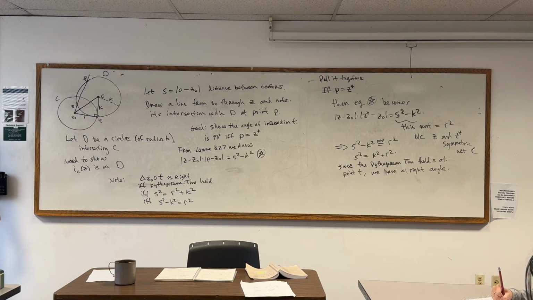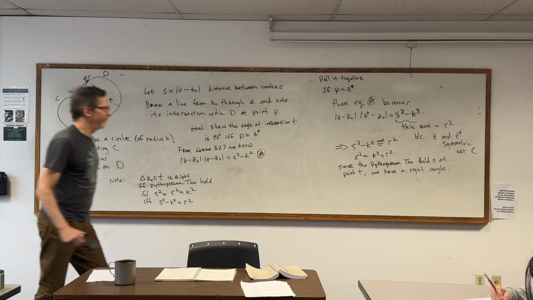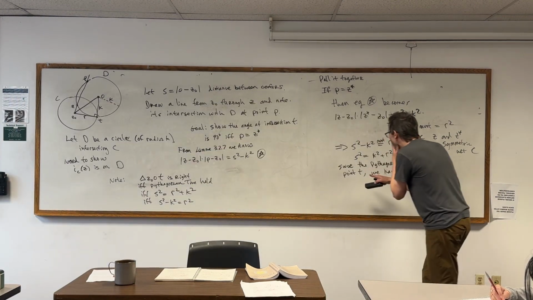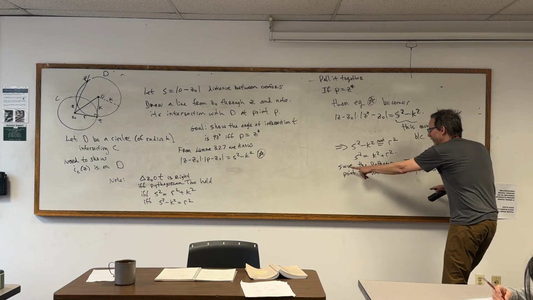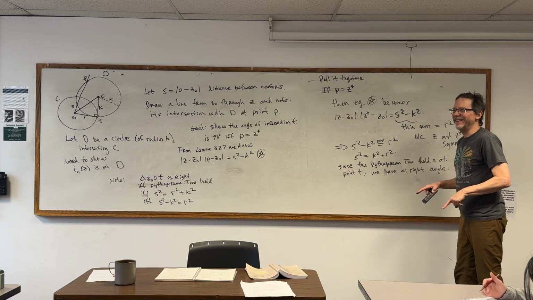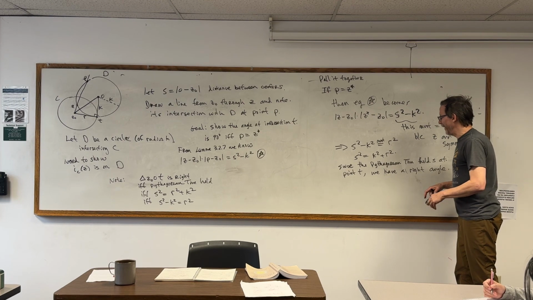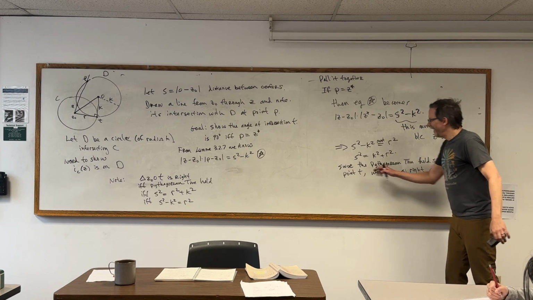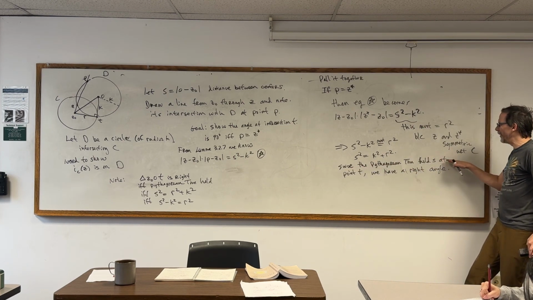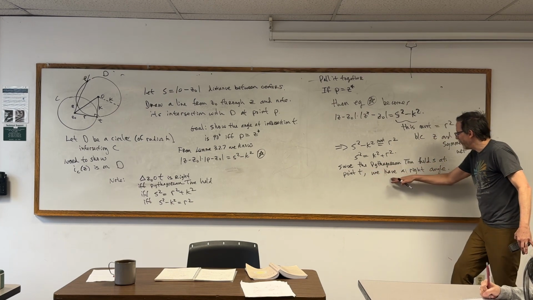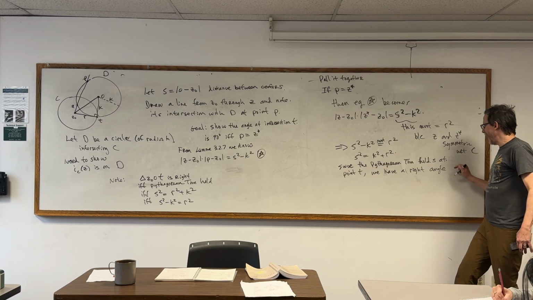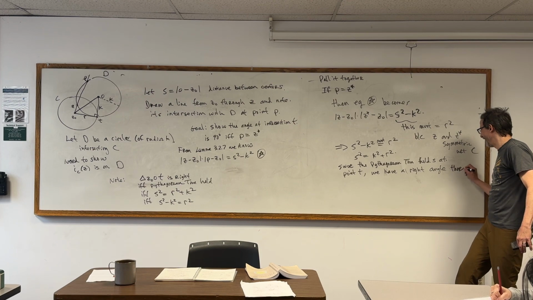Okay, now the other direction. Oh yeah, hey Morgan. What is that first word underneath the sentence that you just wrote? Show me. Since. Since. Okay. Thanks. It looks like SWOE. Yeah, sure it does. I'm sure it looks like a lot of different things. Let me read that sentence again. Since the Pythagorean theorem holds at point T, we have a right angle. There's the sentence.